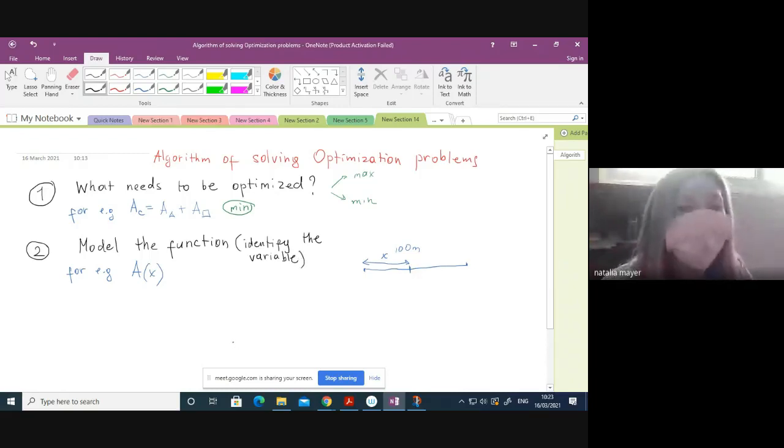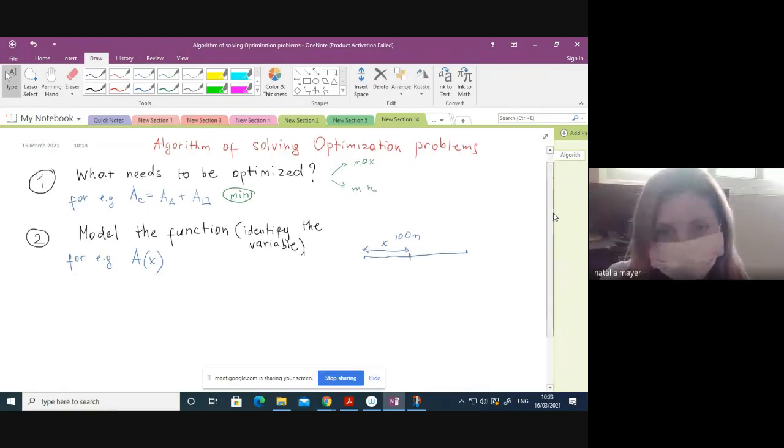Once you have modeled the function, this is where the video stopped, because he showed the equation of the function and that's it. So you have modeled the function. The rest, I want you to tell me yourselves, because if you understand the logic of those questions, you will be able to design the steps. So again, we are looking for the minimum of the function. The function has been modeled. So what is the next step?